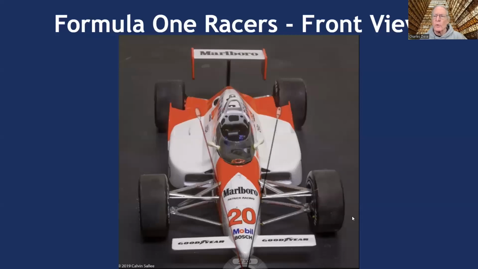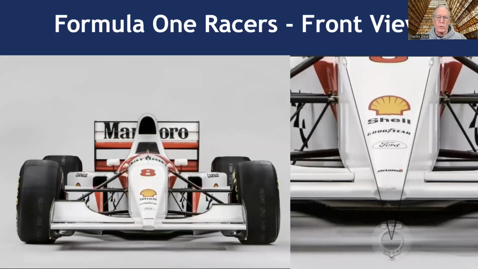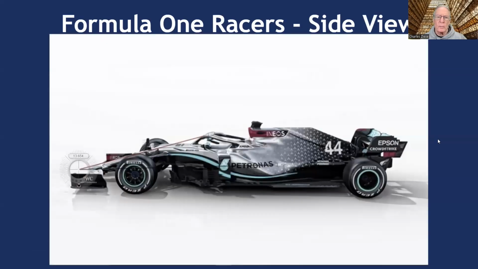Now we're going to move on to Formula One racing. You see the spoiler at the bottom here, but you're still going to see in the Formula One cars this 27.309 apex angle of 3D Phi scaling in the front of all of these Formula One racing vehicles as well. And similarly, you're going to see it in the front end of these racers as well. And you see an example here. There's a couple more.